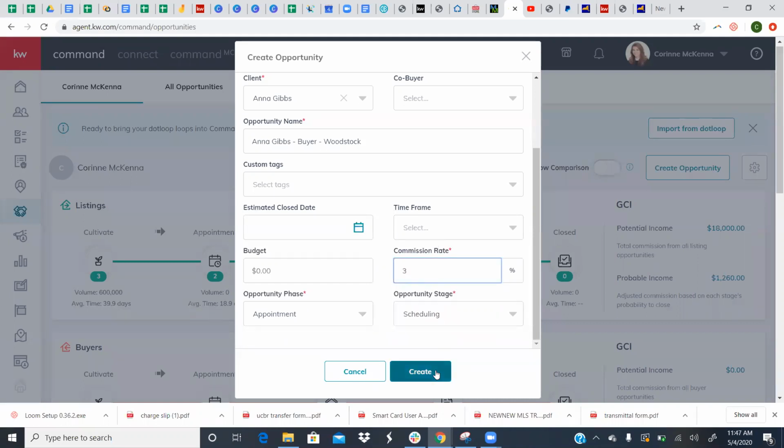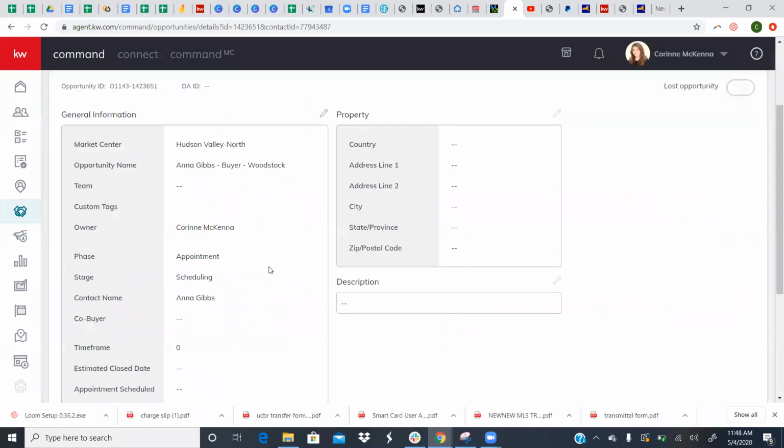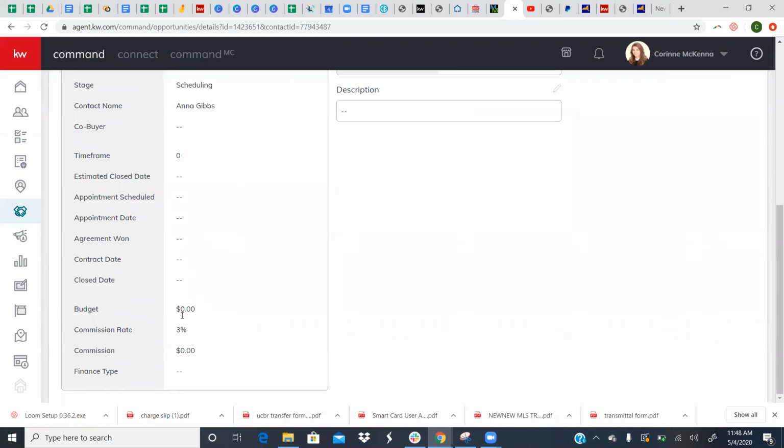What's the idea of putting in the commission rate? It's probably for when you're signing buyer's agreements and we have a commission rate over the rate that is on the listing. Yes. When you sign a buyer agreement, you have to complete that commission portion anyway, and it's also for projections in your opportunities view. When you're looking at projected closing or GCI, that's where it'll pull from. If you fill in the budget, it'll take that budget with the commission rate and create your projected GCI.